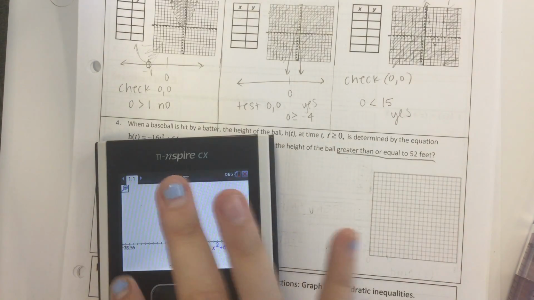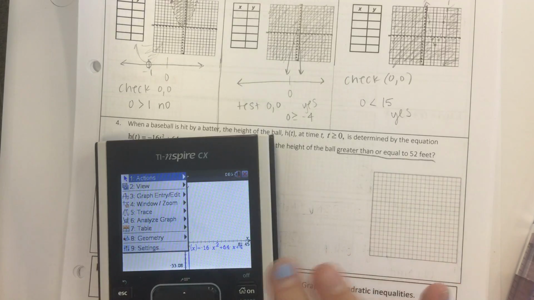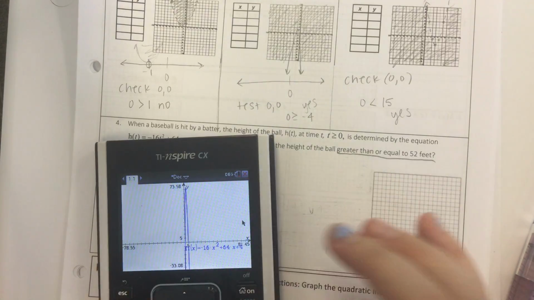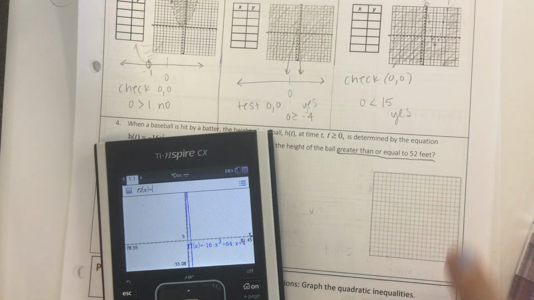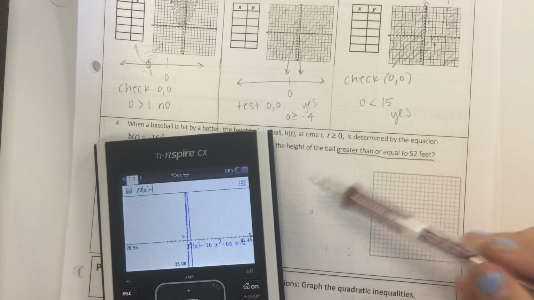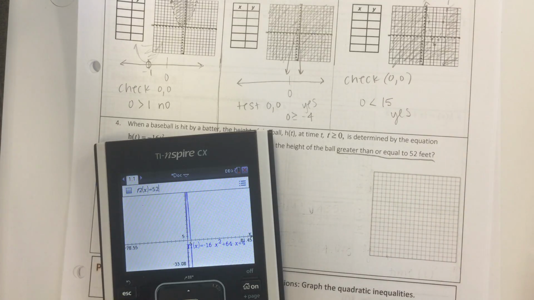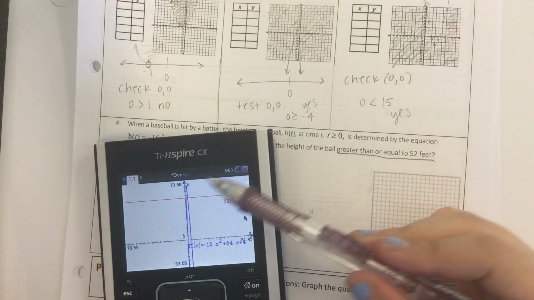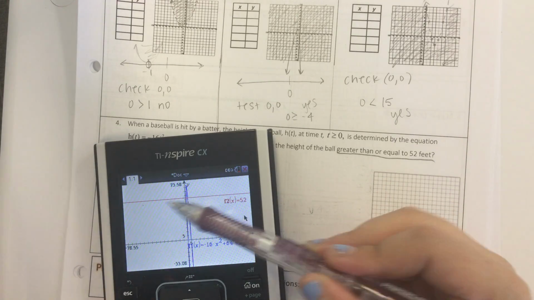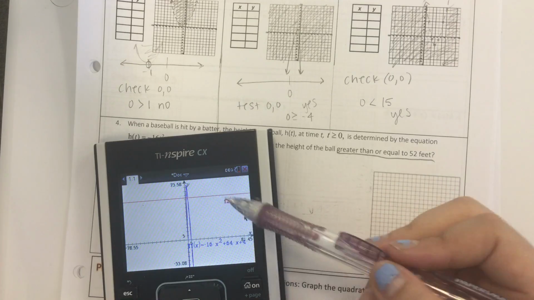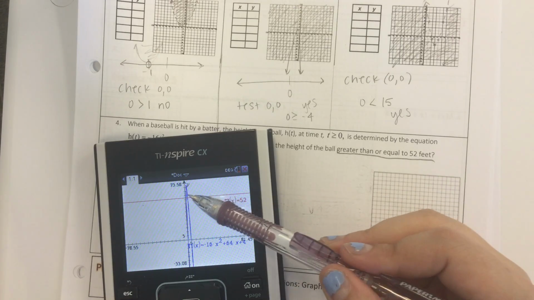We're going to hit escape, menu. No, not menu, escape. We're going to hit tab. That's going to bring our graph back up. So we just want where time is 52. So we got 52. It's going to give us a line. Yep. And we want to figure out the intersection of this graph and this line here.